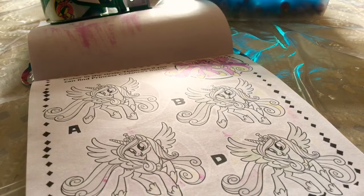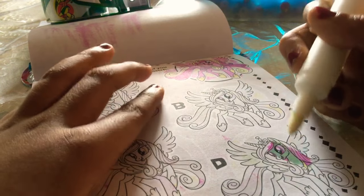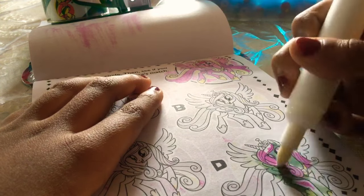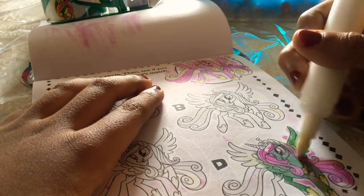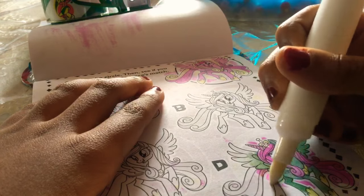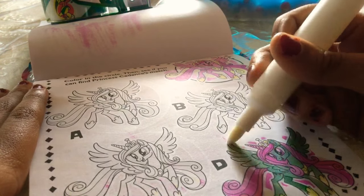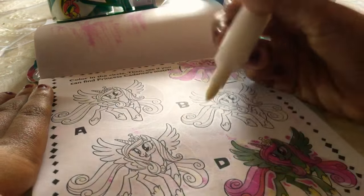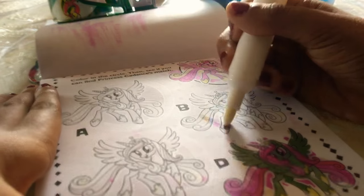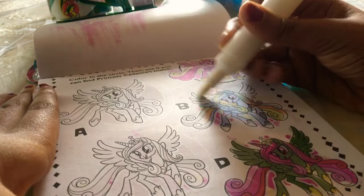Well, this is pretty, so let's try. I think I'm gonna try D first. Oh, this is definitely not Equestria Girls Queen. Wait, I think it's C. It has to be C. All right, I'm not sure if it's D, but that's just my guess.